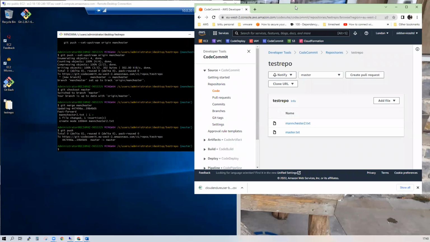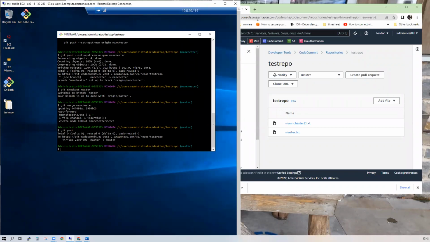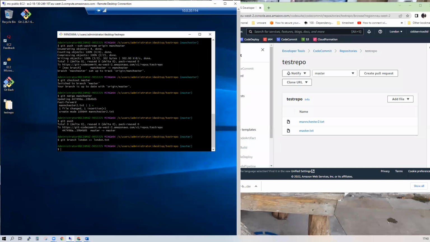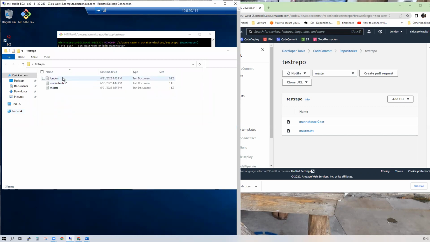There is another way of doing it. Let me show you that as well. Creating another branch, git branch. Created a London branch and a London document as well. You can see it's here now.